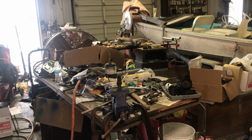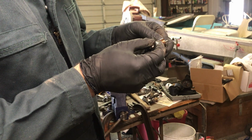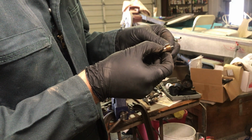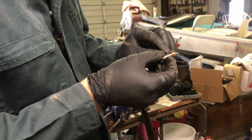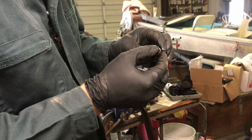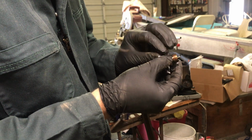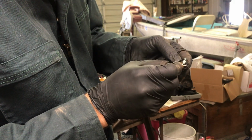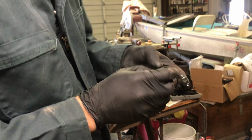Somebody's going to have to help me out here. It's a 240 nozzle, 240 slash, which I know would have been what was spec'd originally in this. I don't know if that's the Bosch symbol, I think it probably is. So these are probably the original Bosch nozzles.